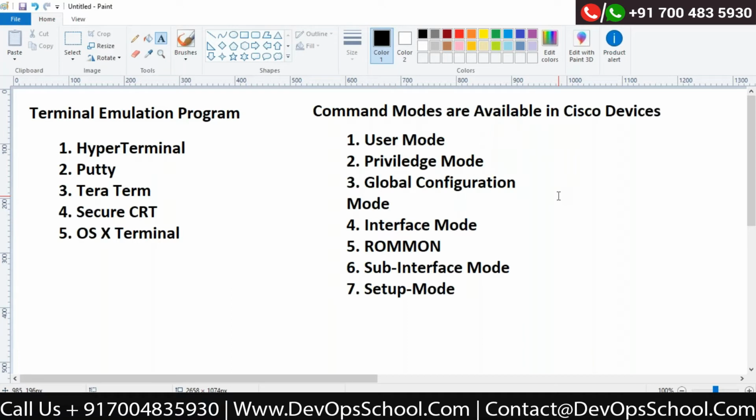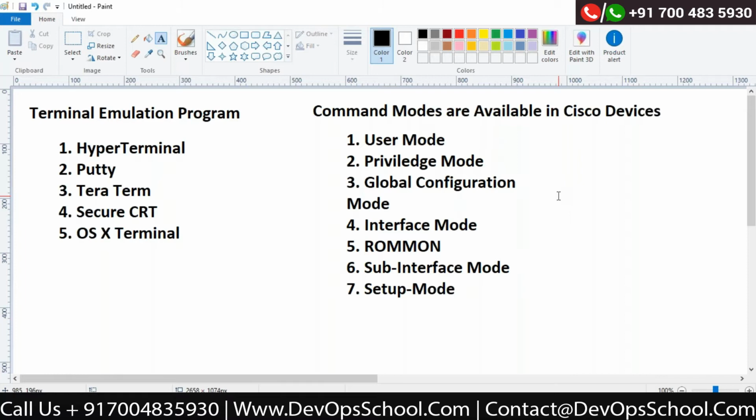Now remember, you just need to make sure what mode you are working in, and what type of facility each mode can give you. If you understand this, it will be easy for you to handle any type of mode or command.